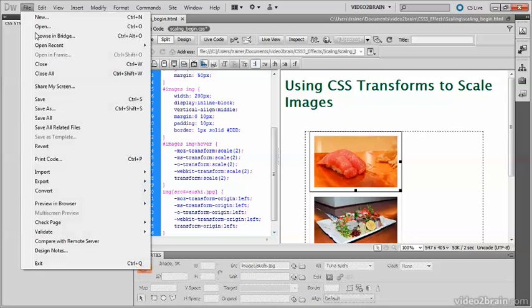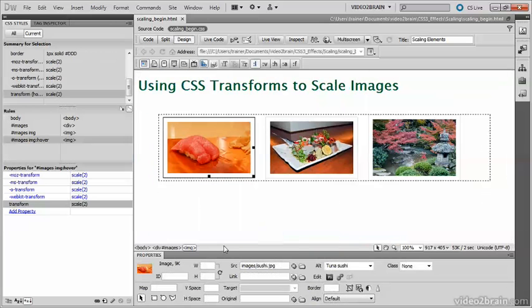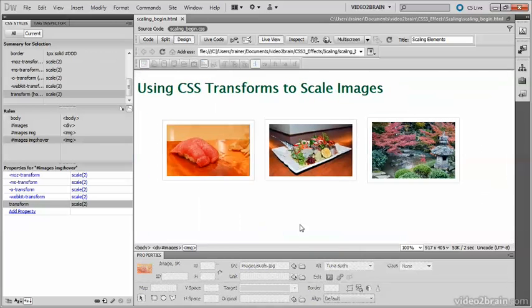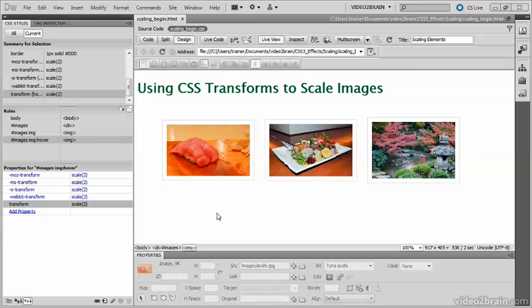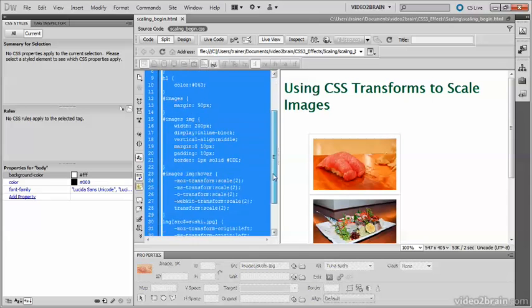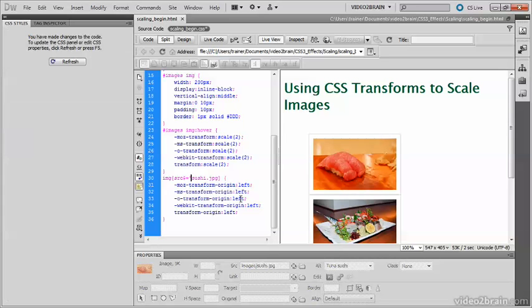And if we save that, and then go into live view, again, it's not working, so let's see what the problem with the style rule is. Ah, yes. There is a period, the dot, in the middle of the name. So normally you don't need to have the values in quotes, but because there's a period in the middle there, I need to wrap that value in quotes.